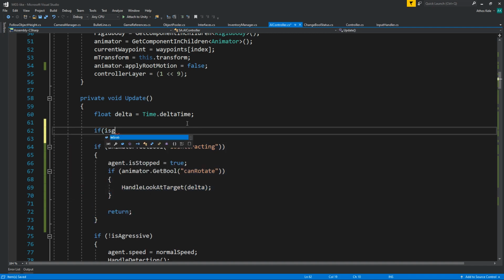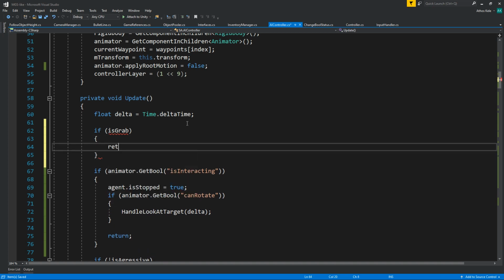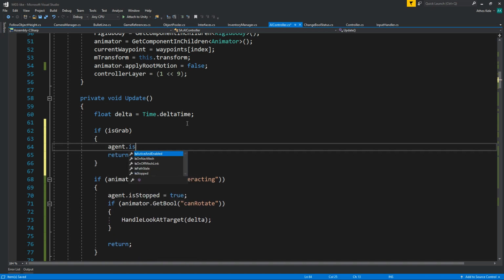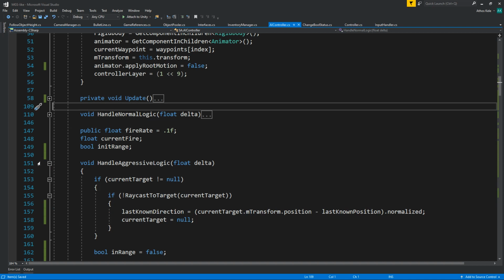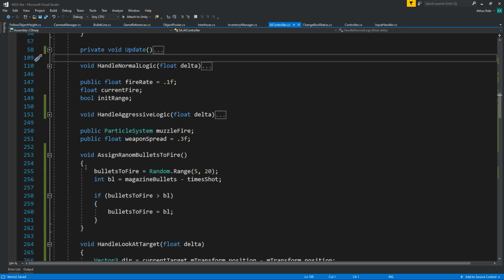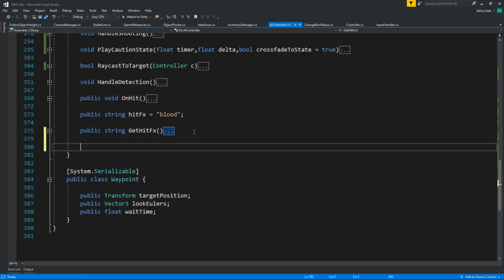So if is grab, simply return, but also agent.isStopped equals true, at least for now. I'm also going to set a method for public void handle or start grab.